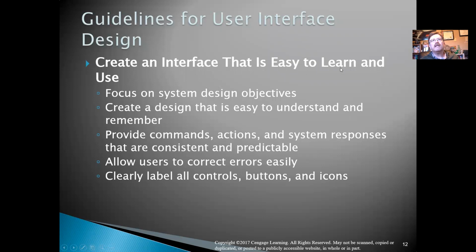So you want something that's easy to learn, easy to sort of allow people to correct their mistakes. There were some of the early interfaces, if you made a mistake and you pushed a button, it would basically throw you right back to the beginning of the process. That was horrible.